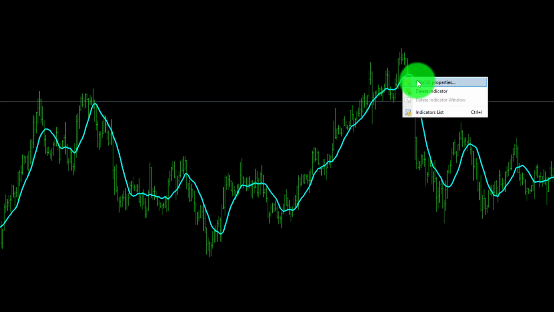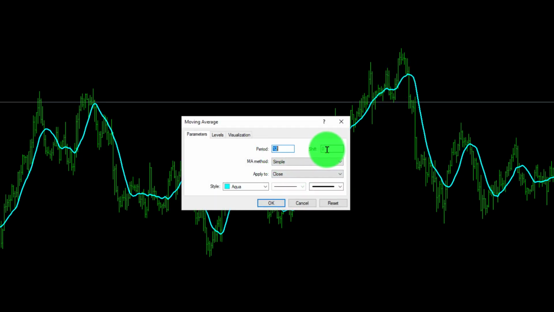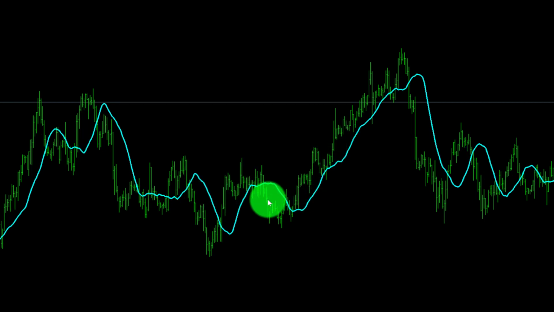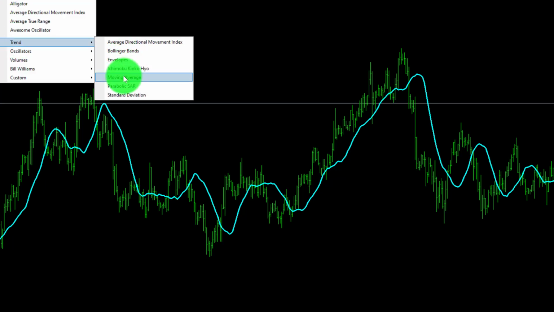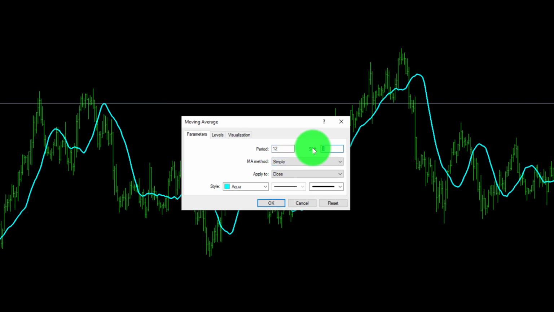So what I'm going to do is I click on here, and now the trick is to use a shift. Now I'm going to use a shift of 6. In other words, what this will do is move the moving average 6 bars forward on your chart. And it might be too much, but let's see what happens if I do that. Okay, now you can see how moving the, and maybe I should keep the old one there. So I'll do that. Indicators, trend, moving average, and the previous one didn't have that offset.